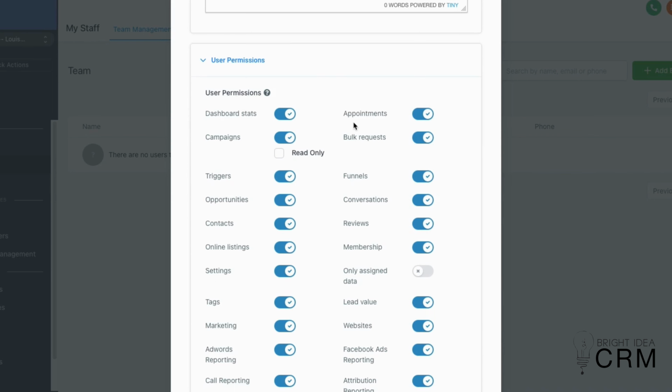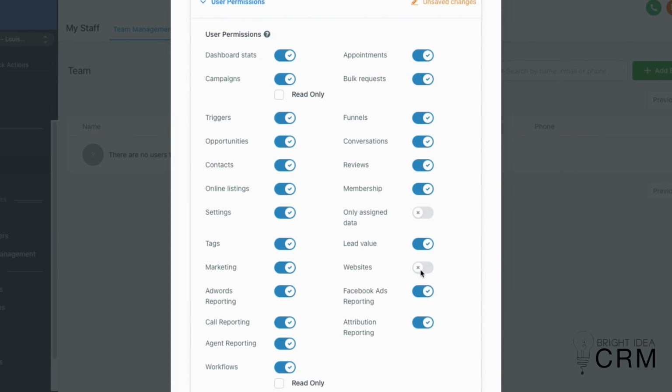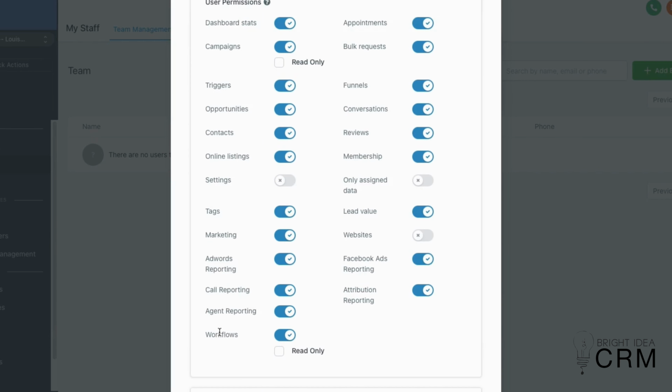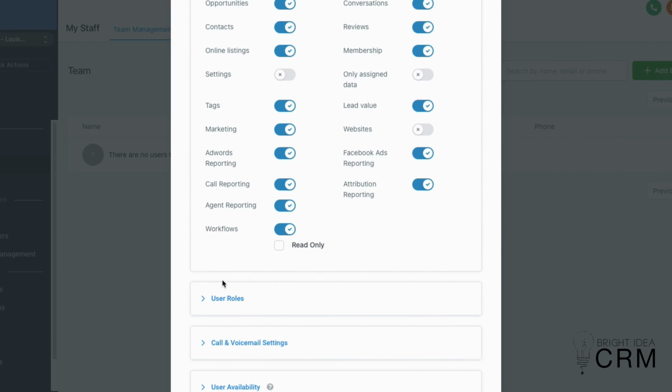Just go through each one of these and limit them to your liking and comfortability and so forth. So maybe, let's say this guy's a sales guy. Well, he doesn't need access to websites. So maybe we just turn off websites for him. He probably doesn't need to access all the settings and so forth. So go through each one of these and you can restrict access to each one to where they have the access that you want to allow.